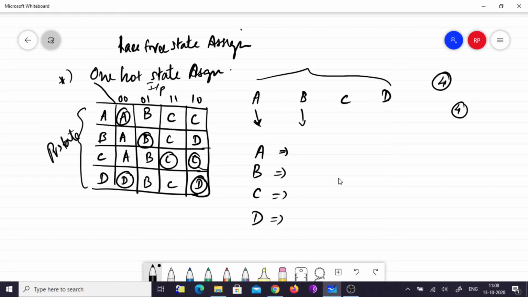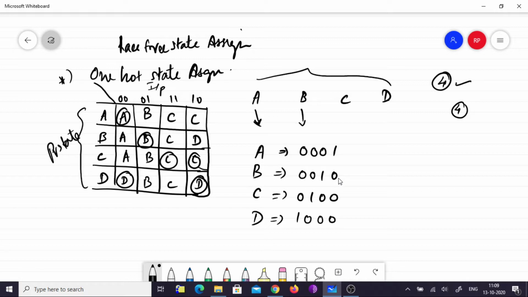So we are going to assign values for A, B, C and D. The number of bits for all these 4 states will be 4. And we make sure that one bit is always active in that assignment. What I mean by that is, let's take an example for A, which is 0001. For B I can give 0010, for C it is 0100, and finally for D it is 1000. If you see, all 4 values are unique and not repeated, and also only one bit is active, which is carrying a value of 1.